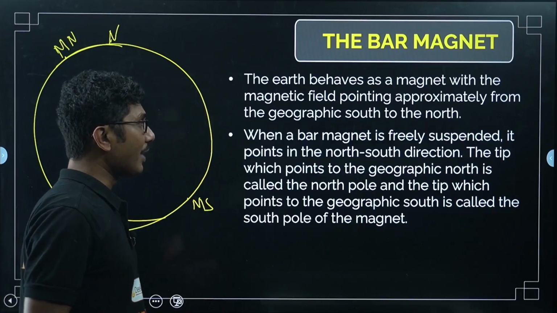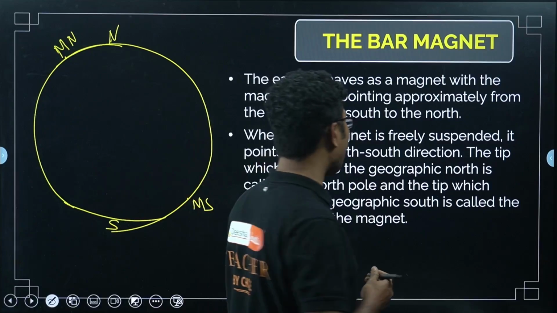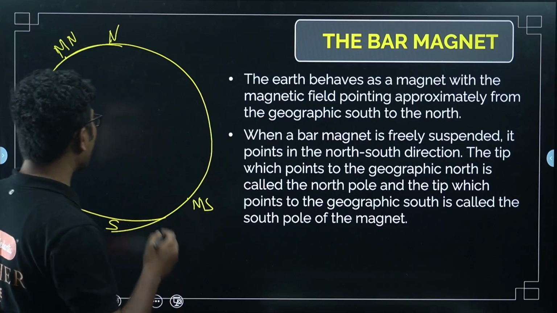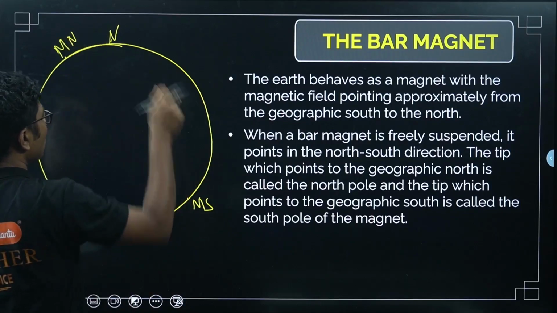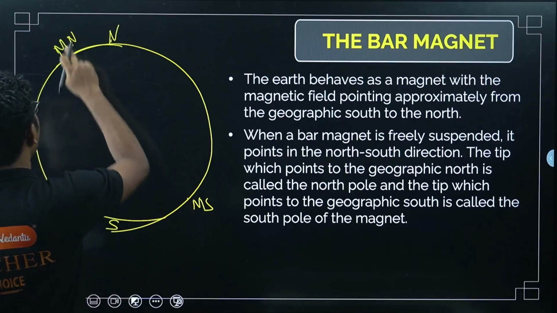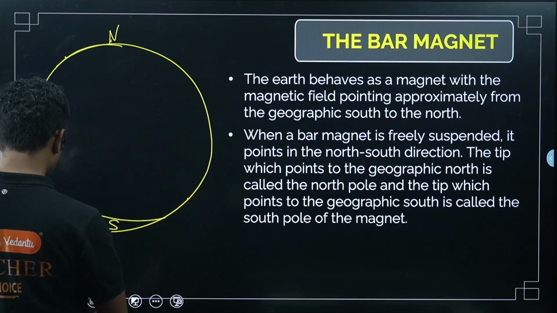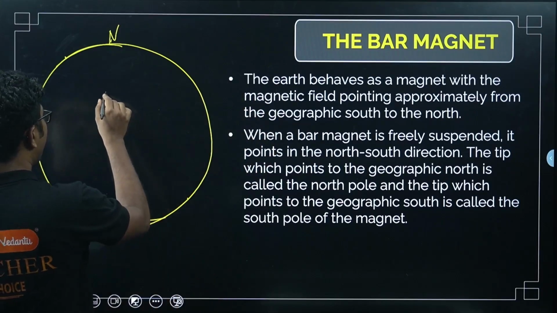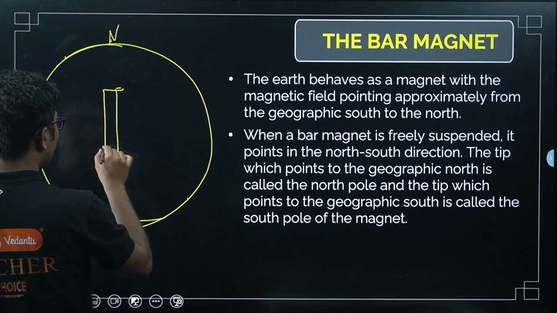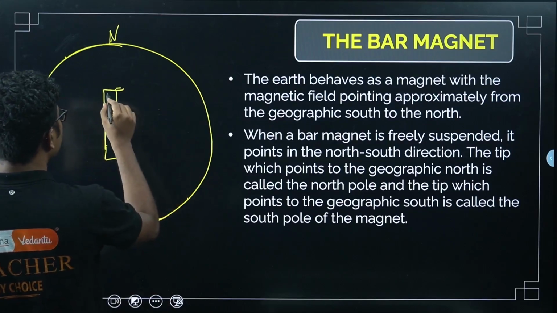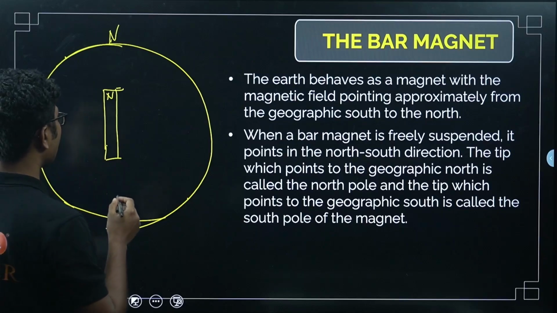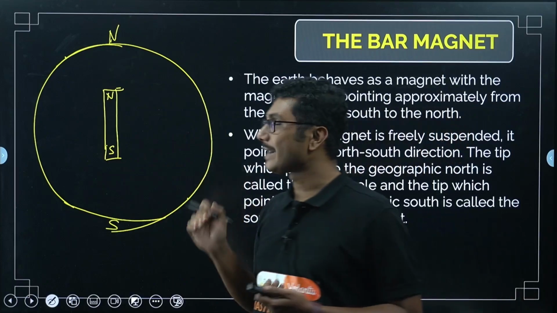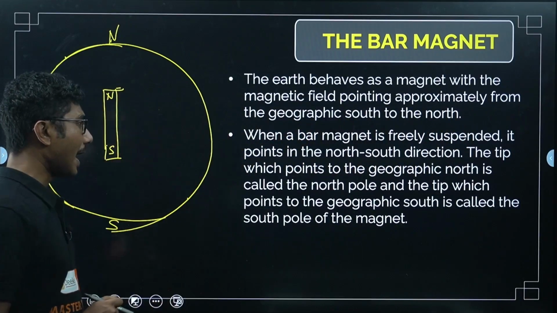Also, you should remember that when you hang a magnet, it will automatically point towards the north and south. Suppose I am assuming that the magnetic poles are almost on the geographic north pole and geographic south pole. Now if you hang a magnet, one end will always point towards north, and I will call that pole the north pole, and whatever side points towards south is called the south pole. So each magnet has 2 poles, north pole and south pole.